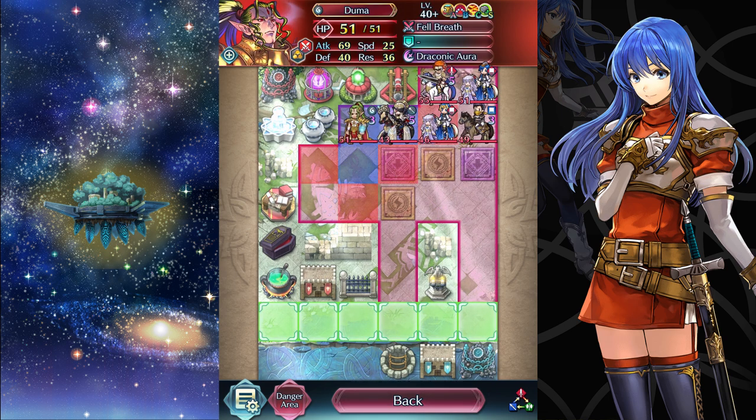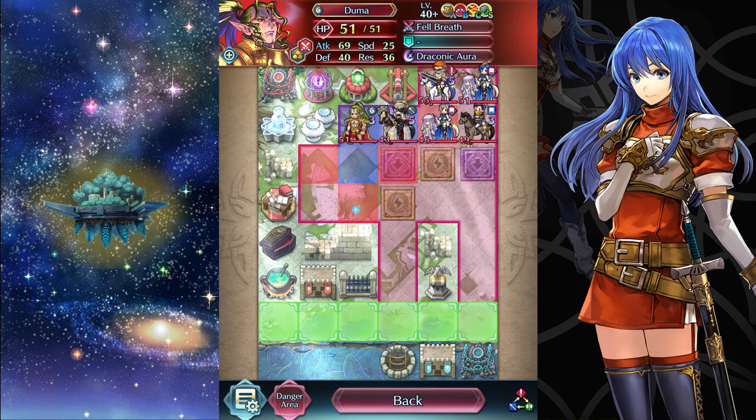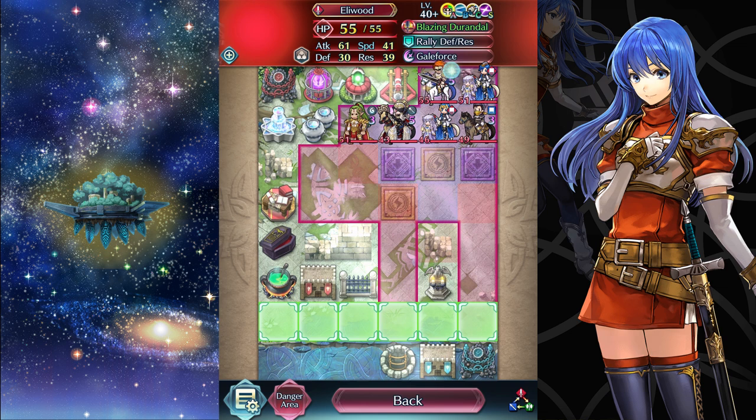And then Duma, actually this space is blocked. So Duma can't move here. Duma has to move down here. And then Reinhardt just goes, I don't know, doesn't really matter. Here or here, I think. So how am I going to... So Eliwood's here. Eliwood's lunged himself into the depths of my back line, which would be great if he activated Gale Force. Well, great for him if he'd activated Gale Force. But he doesn't. So he's dead. Pretty sure. Oh, wow, he only has 30 def.